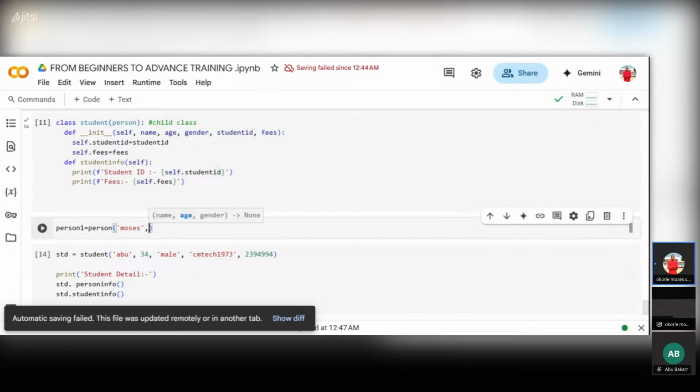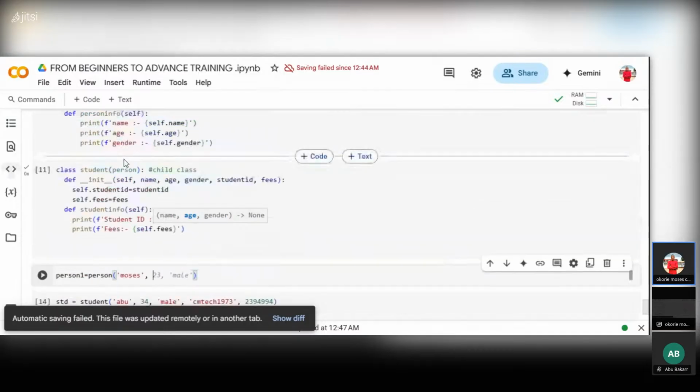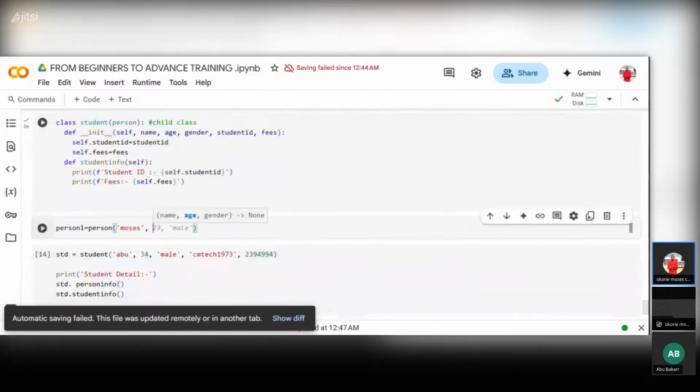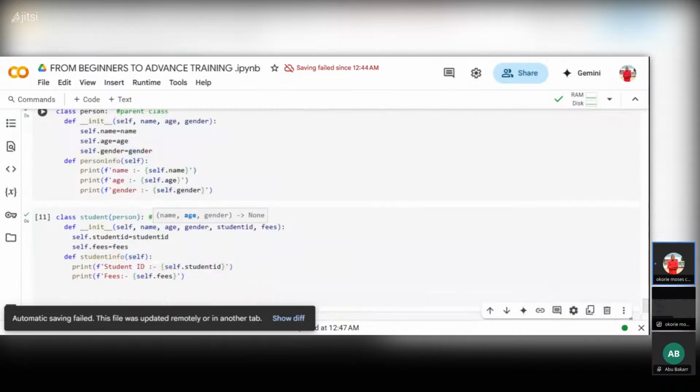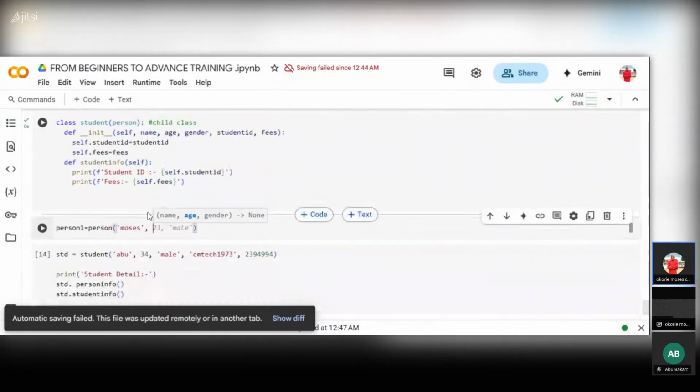And we are going to put age of. Student info, person's info.